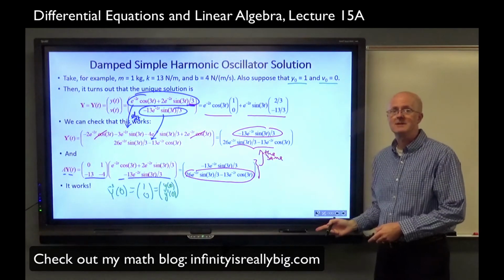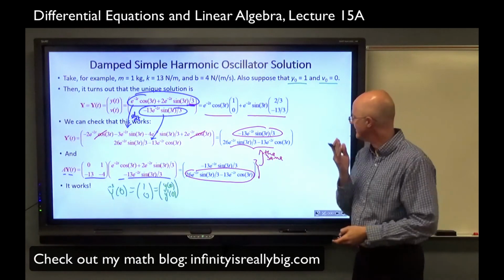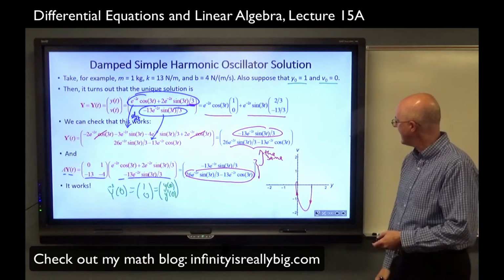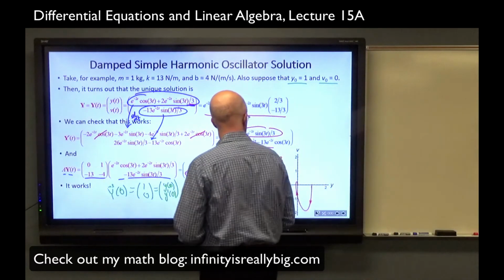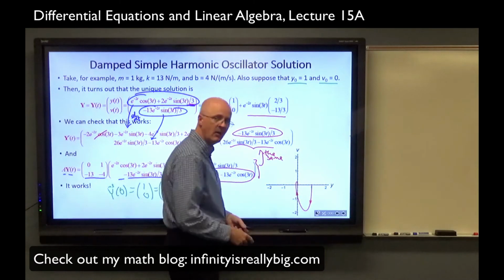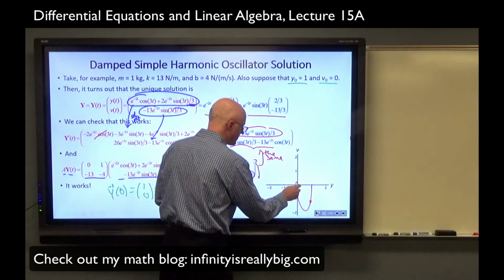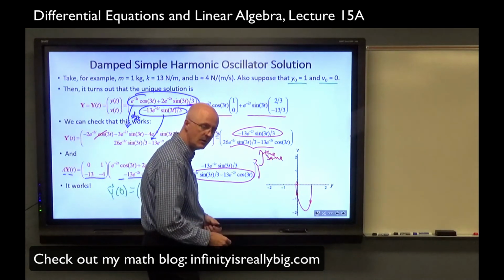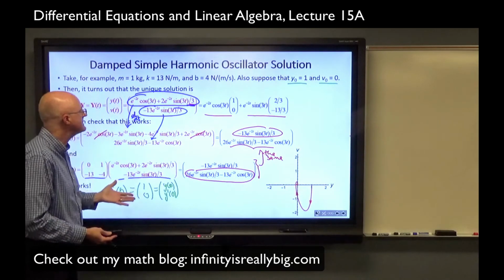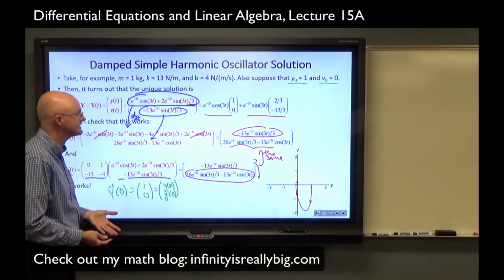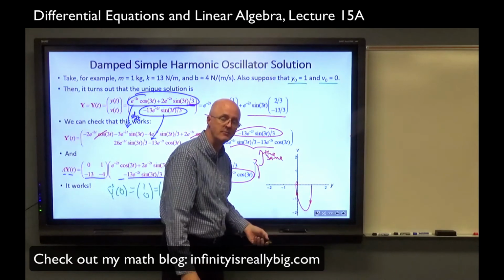Here is a graph of the solution as a parametric curve in the phase plane, where y is horizontal and v is vertical. Here it is, and arrows indicate the direction of motion. This is a parametric curve going toward the origin, spiraling, in fact, toward the origin. And this spiraling technically goes on forever, although it's really tiny spiraling as you get closer and closer to the origin. That should make sense. You've got cosines and sines, and you also have exponential decays. It should make good sense that this goes toward the origin as t goes to infinity.